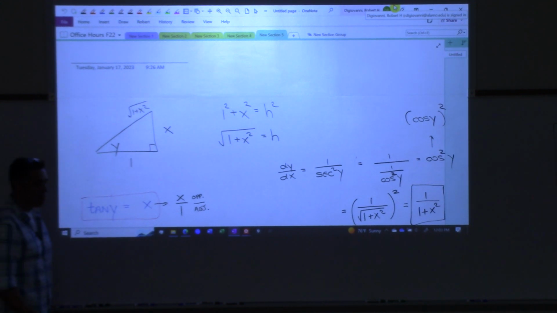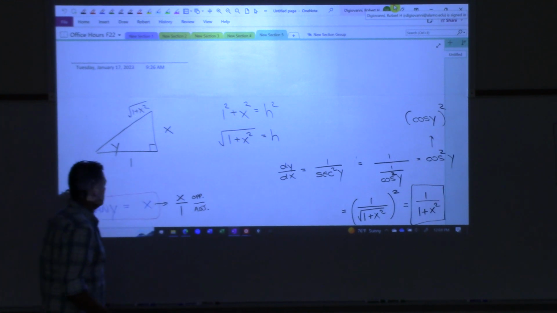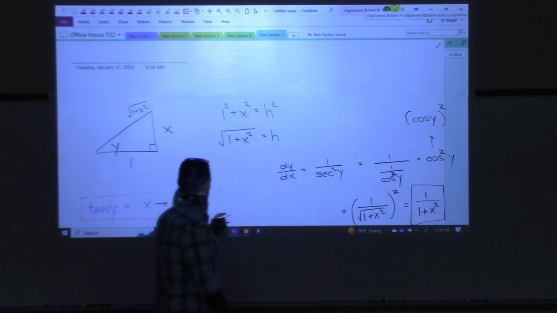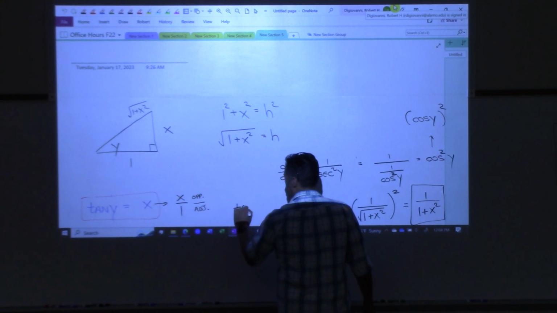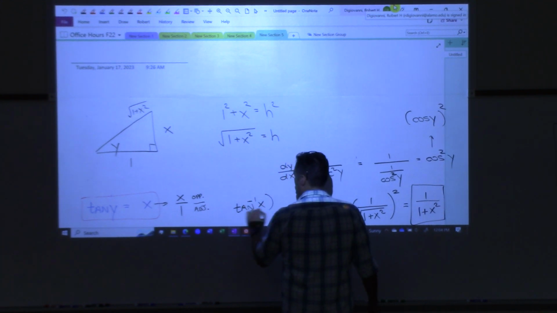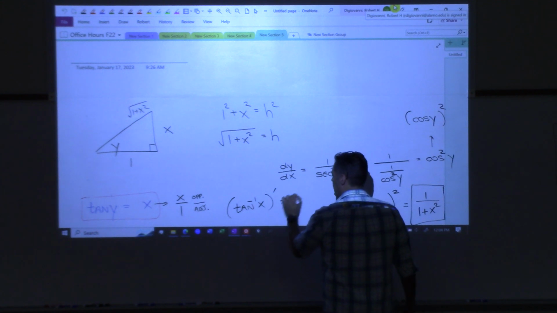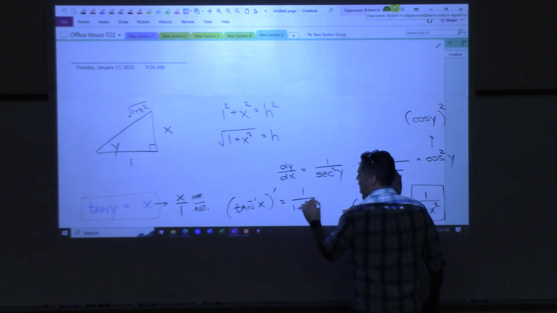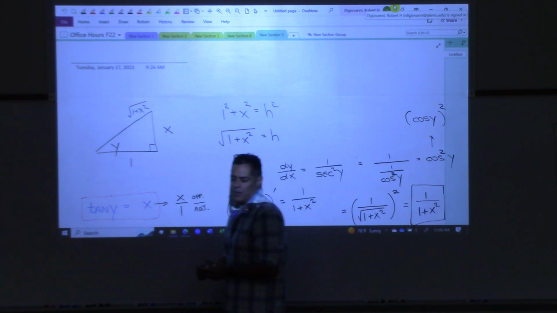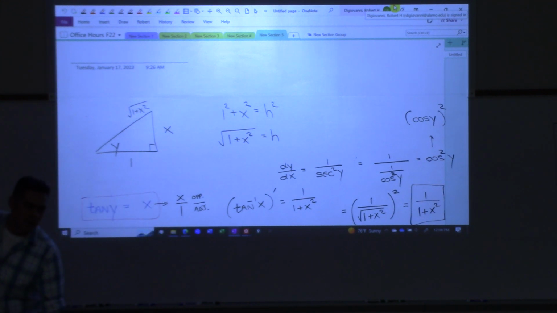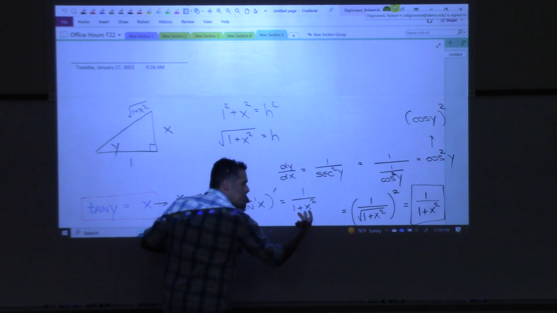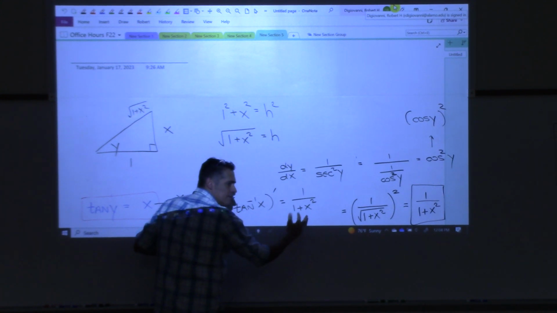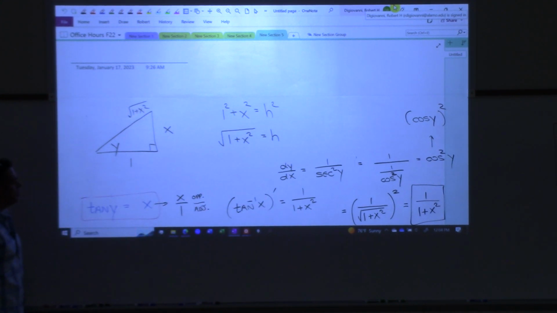How would you write out the final answer in a pretty format? Well, it depends. You could probably do this: tangent inverse x, right? The derivative of that is 1 over 1 plus x squared. And that's what we just showed. I should also point out, it doesn't matter if the 1 is in front, you could switch the order and put x squared plus 1, since addition is commutative, though I think it appears that way in most formula sheets.